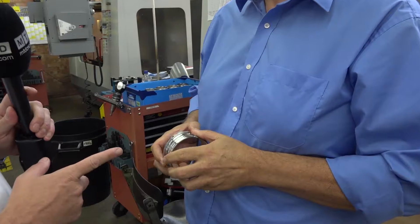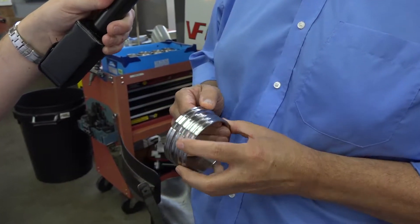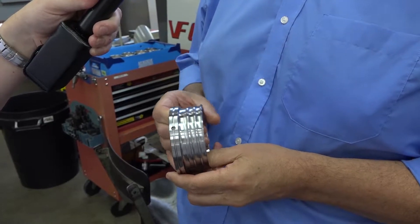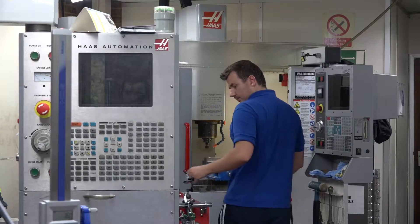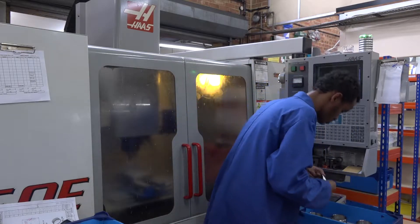And this part here — quite interesting because that's stainless? This is aerospace stainless. It's part of an in-flight refueling system and we do these on a reasonably regular basis. Now, Haas machine tools — you've got your Haas milling machines here. What are they doing on that part? All they do on this particular part is drill the hole in it. That's all they have to do. I was going to say — because I am an engineer — I thought it's more of a lathe job than a mill.